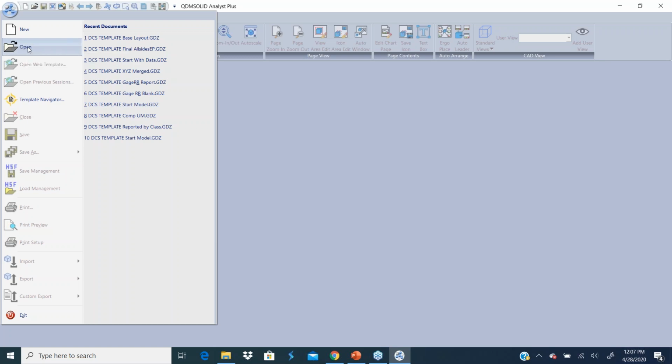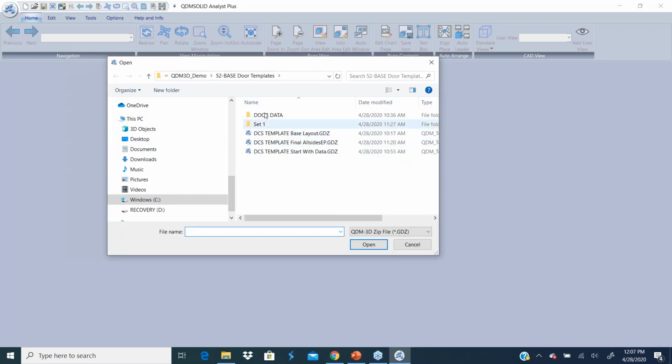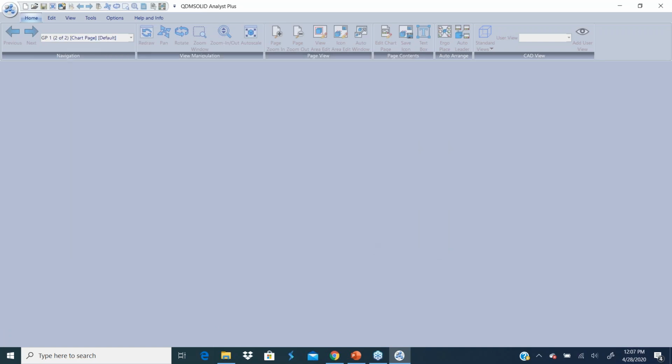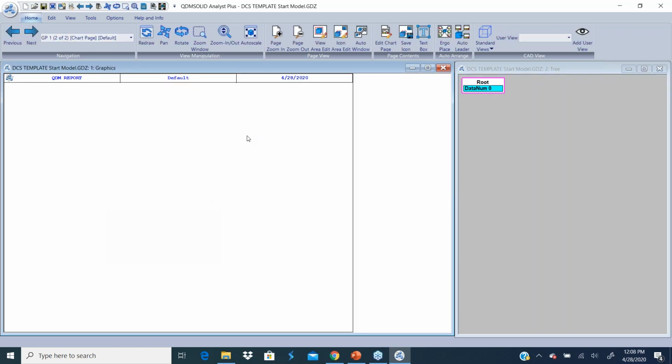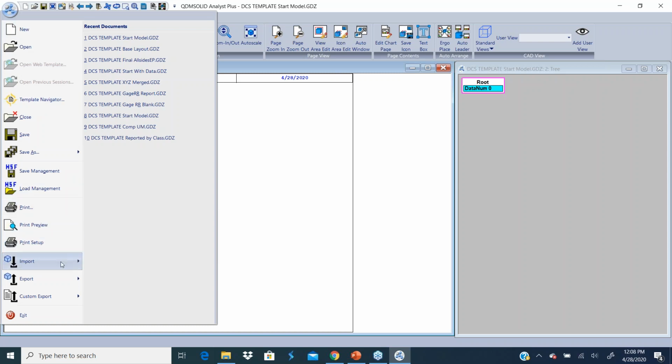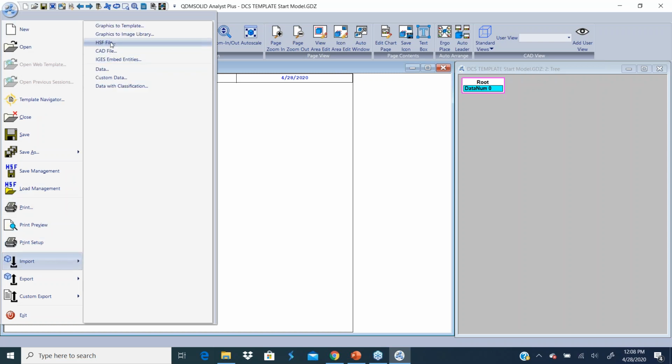Let's say we open a start model, which is basically a blank template with all the settings and the banner. Step 1, I'm going to import the CAD data.